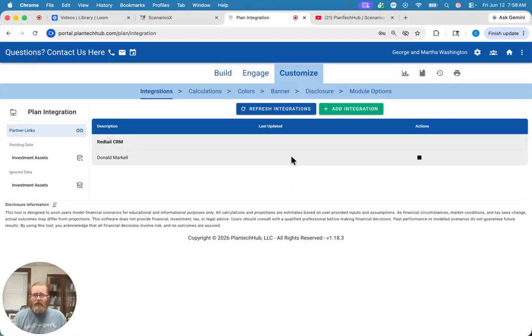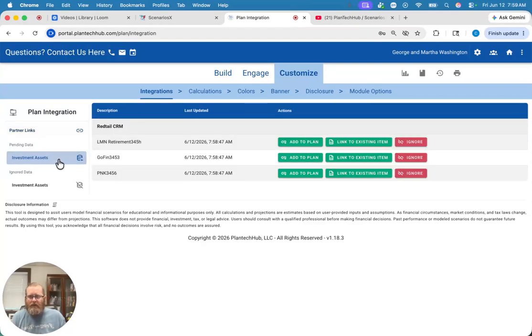So what I want to do now, and to me, this is a little bit of a design flaw. To me, as soon as you have add them, it should go ahead and start refreshing it. But for right now, you do need to click on the refresh integration button, because once it is, you'd be able to see if it was updated. As you can see, nothing was updated, but now it is, now that we clicked on refresh integration. And what it did is that it brought on some investment assets. So I got these 3 investment assets in that account at Redtail.